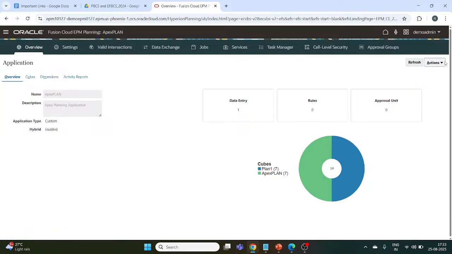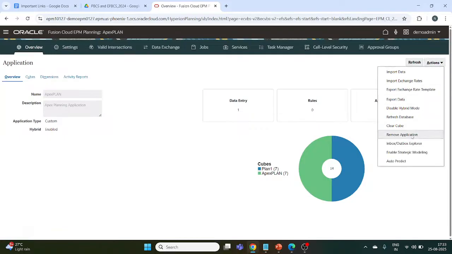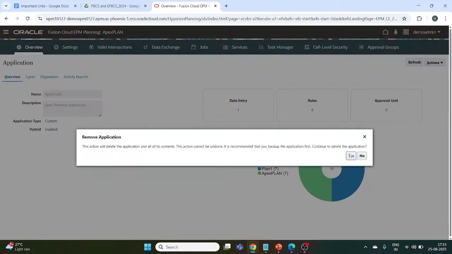So we have to remove it and then create that application again.